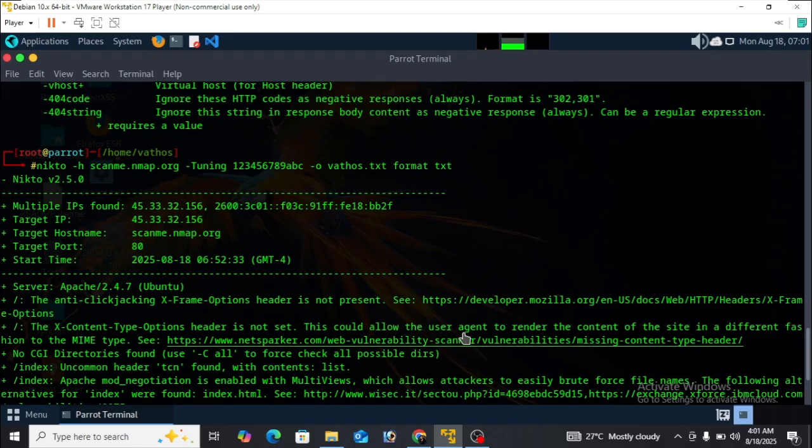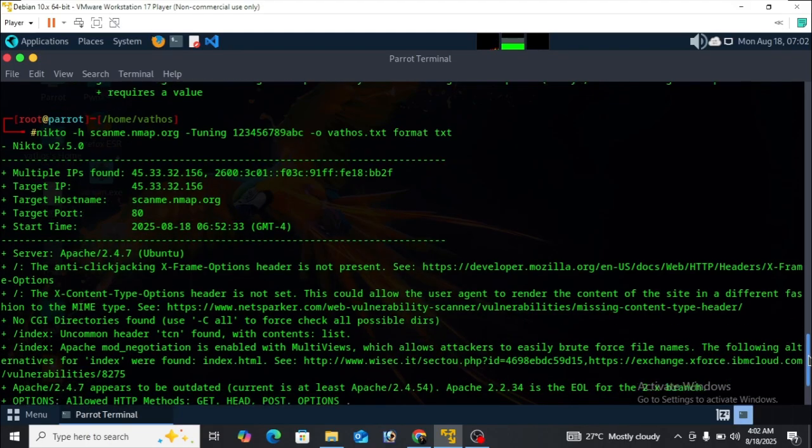This could allow the user agent to render the content of the site in a different fashion, so it's a vulnerability. The way you can fix this is to add the X-Content-Type-Options header, so that no hacker can sniff the content type in the HTTP header. So this is also a vulnerability. Alright, let's check out another vulnerability here.